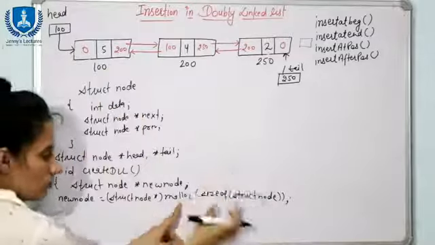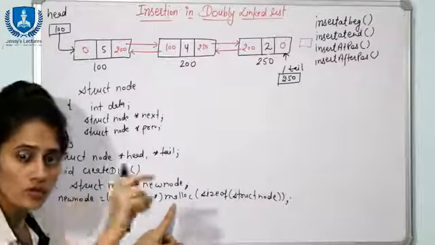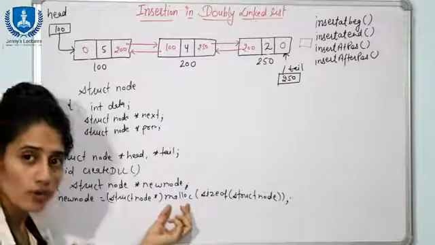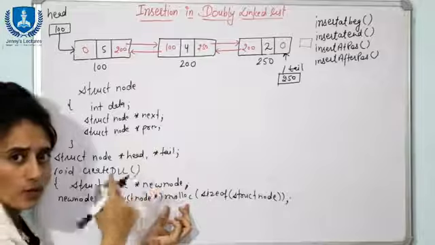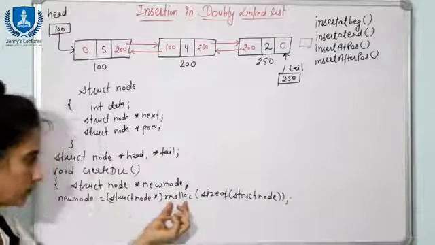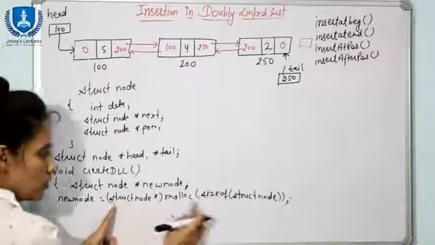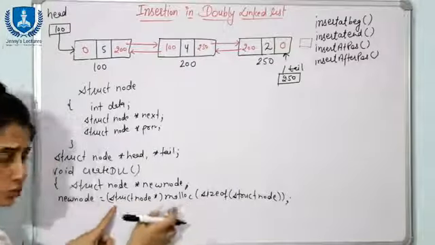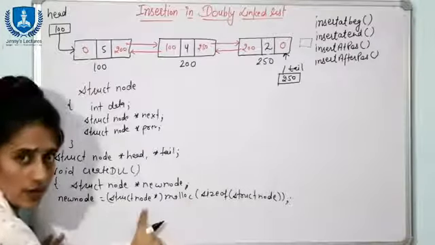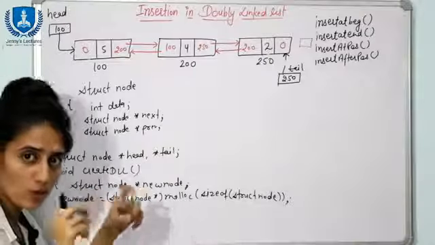The data type is struct node, and malloc is going to return a pointer to the starting address of the allocated space, or you can say malloc is going to return a void pointer, and this pointer is what? A pointer to a node. So that is why you have to typecast this pointer. Typecast means you are going to write here struct node asterisk, and whatever this returns, you are going to store that address in this new node pointer. So after executing this line, one node has been created, meaning memory has been assigned to that node.